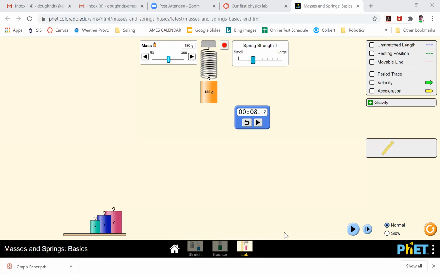So let's end the poll and share the results. 12 of you thought that it would be a direct relationship. 2 of you thought it was going to be inverse. 2 of you thought that it was going to be a tricky relationship. 11 of you thought that when you graph the results, you're going to get a straight line, and 5 of you said it's going to be some nonlinear curve.